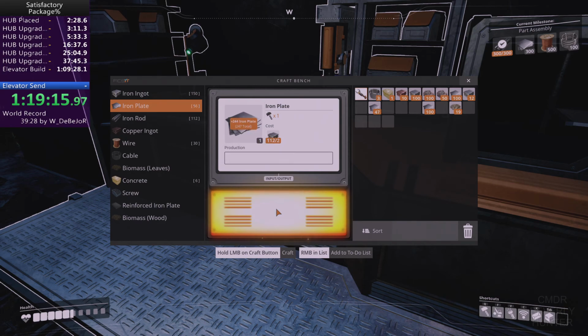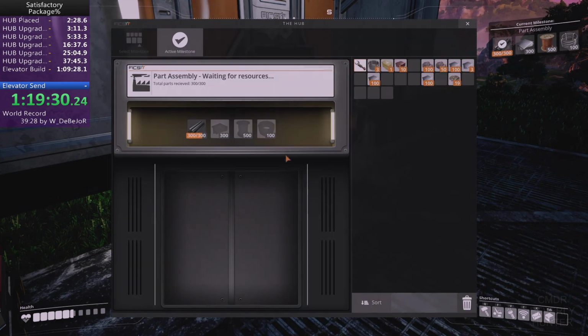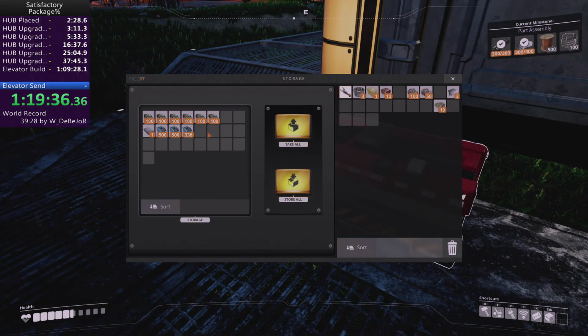Right. 50. And there we go. Right. There. Shove that in. Double click. Not working. Right. I can't. As I said, I can bin that and bin that. Sort that out.